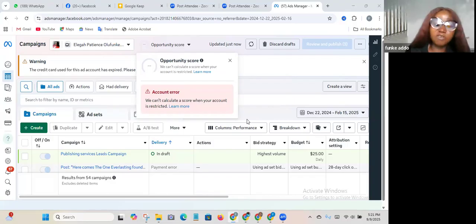And as a matter of fact, Facebook, or Meta, let me say Meta now, has a Meta Ads Manager. It has the app. The only thing is that it is easier to create your ads from your system rather than using the Meta Ads Manager. Now, what I do with that Meta Ads is to check my ad performance on the go.